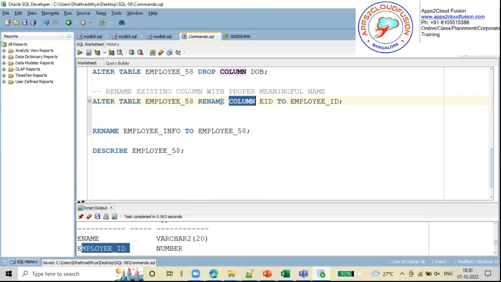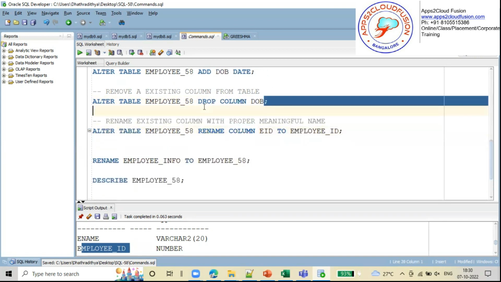See, how many places is rename there? You can rename the table, you can rename the column. Even SQL will get confused. You have used rename, what do you want to rename, table or column? Rename is twice. You are applying it at the column level and then the table level. So that's the reason while renaming you have to put column.